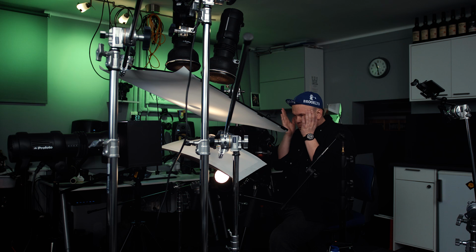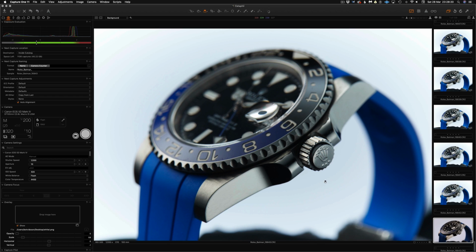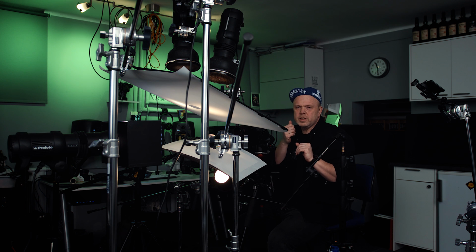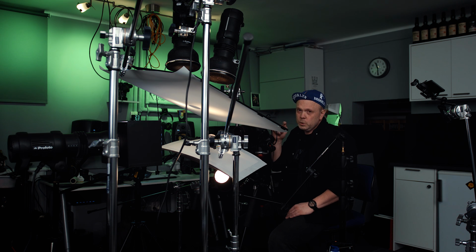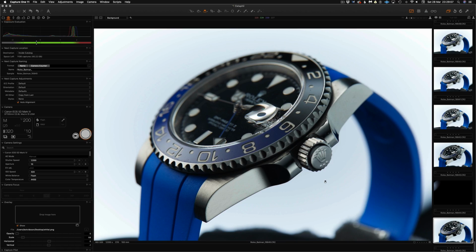Okay, now we have all the shots to do a focus stacking so everything will be sharp. Now I need to pull in the crown and do another one without moving anything. Take a test shot. I didn't screw it in, I just pushed it in. Yes, I think this will be good enough. Now I will do another one, focusing only on the crown, so we can put it together with the other image.